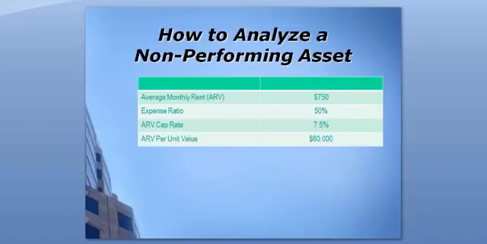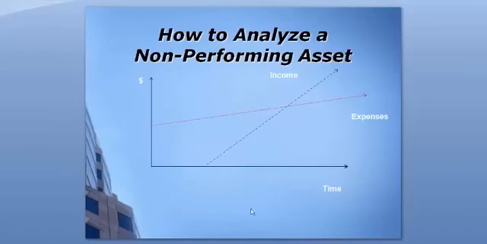Now, let me show you one thing that I want you all to understand, and this is where it's tricky. Remember this graph, income and expenses, time versus money? This is where the problem lies. You never know how much it's going to take to rehab and reposition this property. Not only does it take time to fix every single unit, but it's going to take time to even lease the place up. Not everybody's going to move in on day one. It's not like a school where you move your kid in a freshman year and everybody moves in on the same day, 100% occupancy. It doesn't work that way.